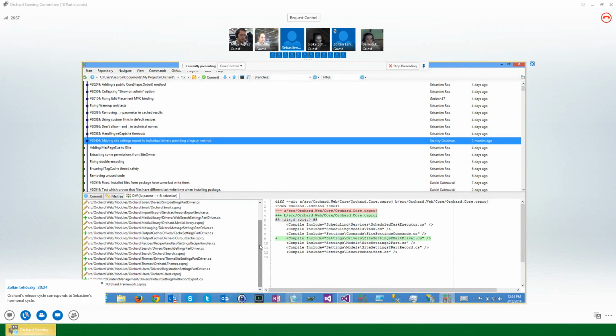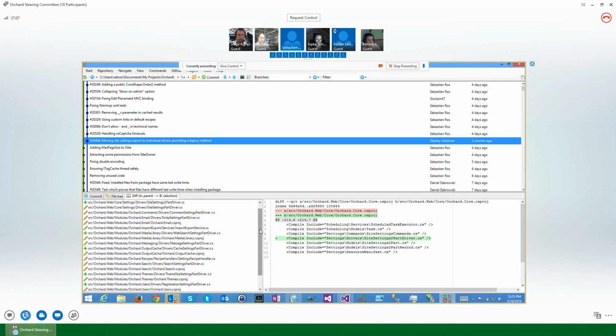The goal of this pull request is actually to fix the site settings export. Before this pull request, in the current release, if you try to export a site setting, it will be done automatically for you. You don't need a driver import-export method. What it will do is go over all the parts on the site object and look at the properties of this part. And if it's a bool, a string, or an integer, it will export them automatically. Otherwise, it will just ignore it. Which means if you have, for instance, in the search settings part, an array of strings, it won't export or import it.